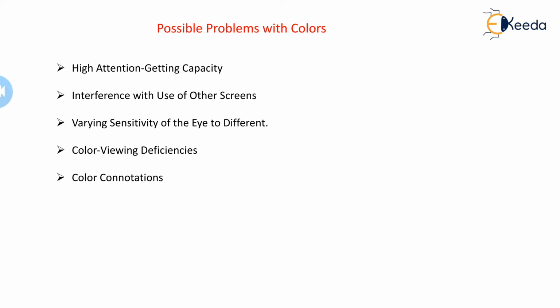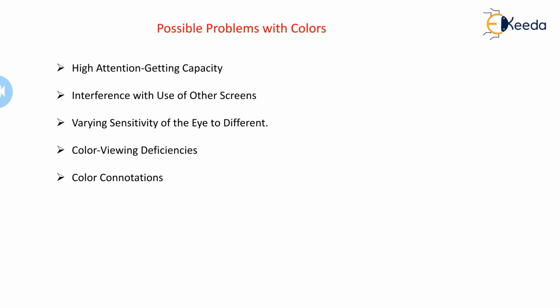Then we have varying sensitivity of the eye differences. So of all the colors, the eye is more sensitive to those in the middle of the visual spectrum like yellow and green, which appear brighter than those of the extremes like blue and red. Research evidence on this topic is mixed. Several studies have found that acuity, contrast sensitivity, target recognition, legibility and performance may not be influenced by the color.